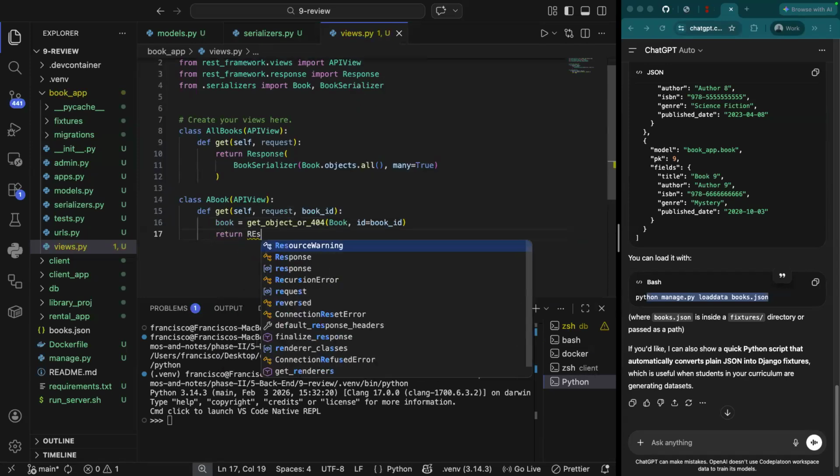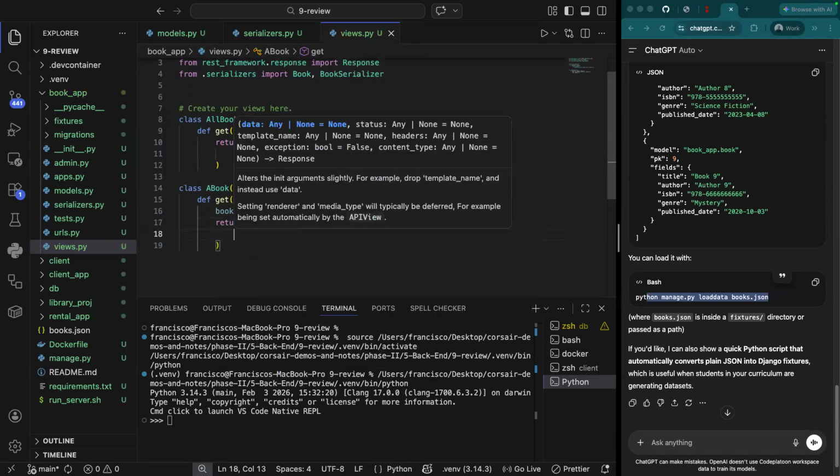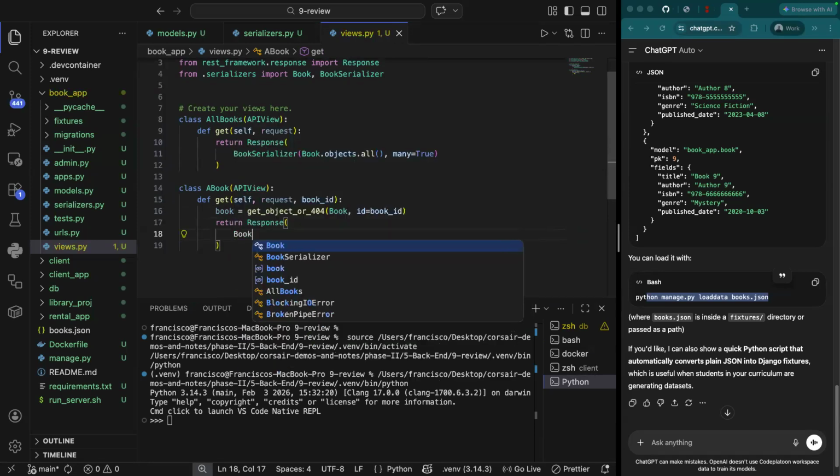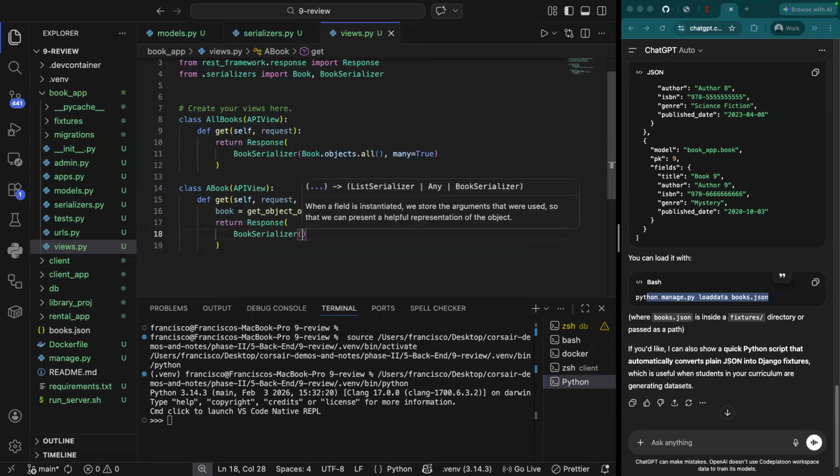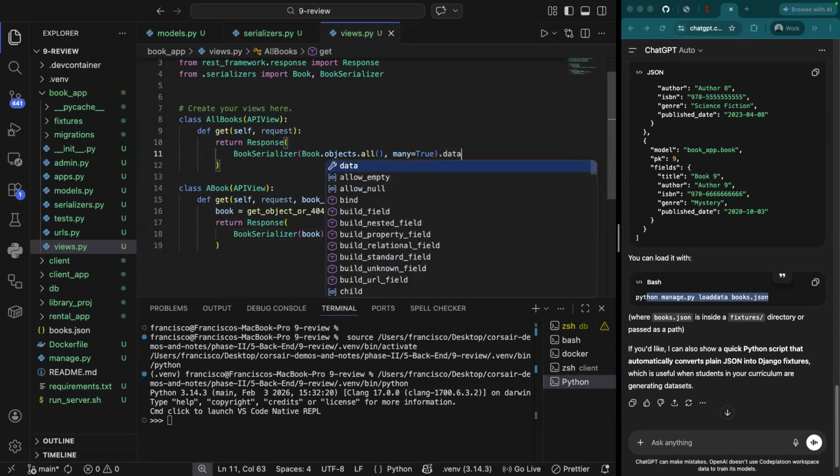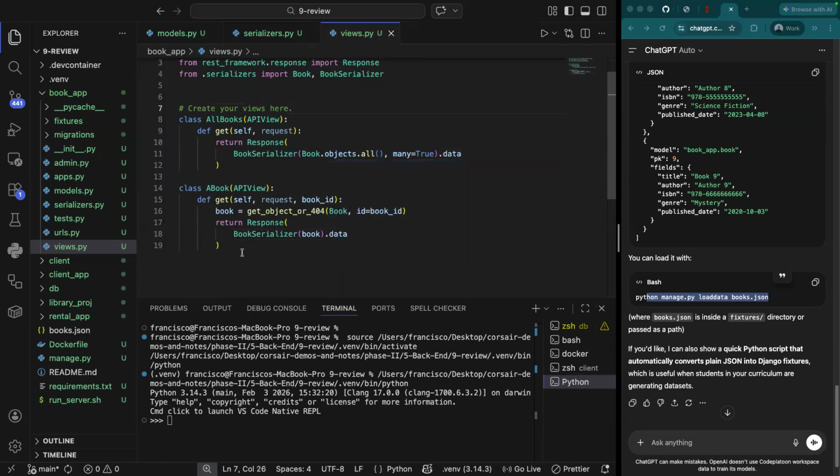And then we can return a Response that takes in the BookSerializer at book.data. I almost messed this up. This needs the .data. All right, so this is grabbing one singular book. This is grabbing all of our books. We're utilizing get_object_or_404 to throw an error early if we need to.